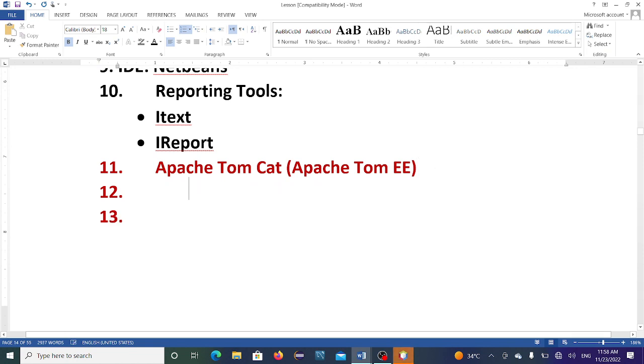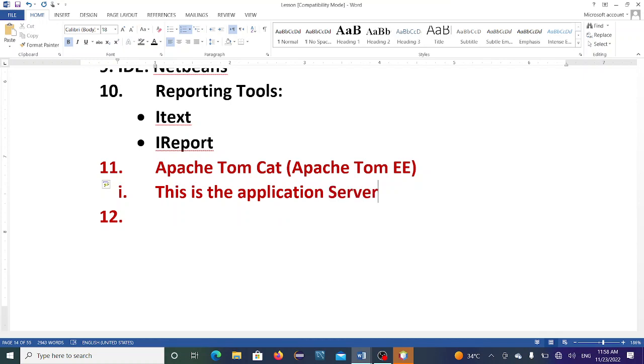You know, for web you need to have a server that hosts your application, right? So this is the application server. We're going to discuss it in our theory class. Application server, and at the same time all application servers are having web servers within.